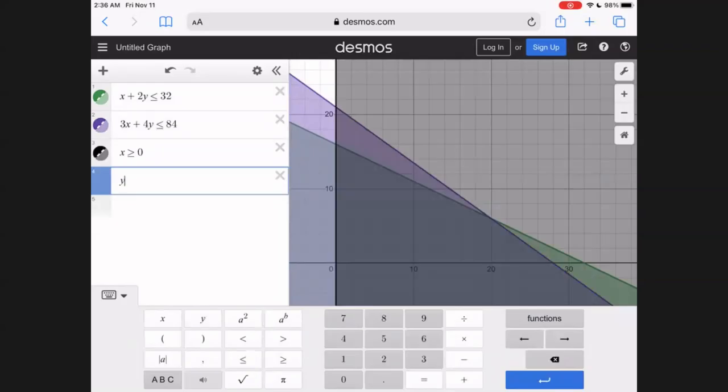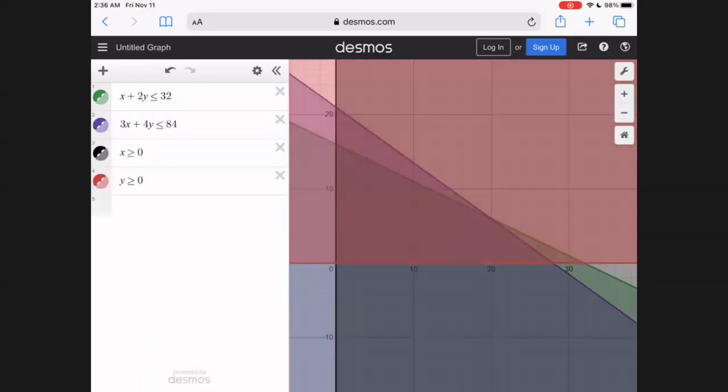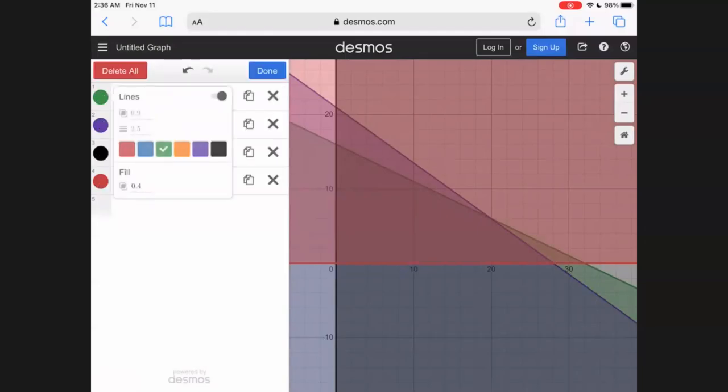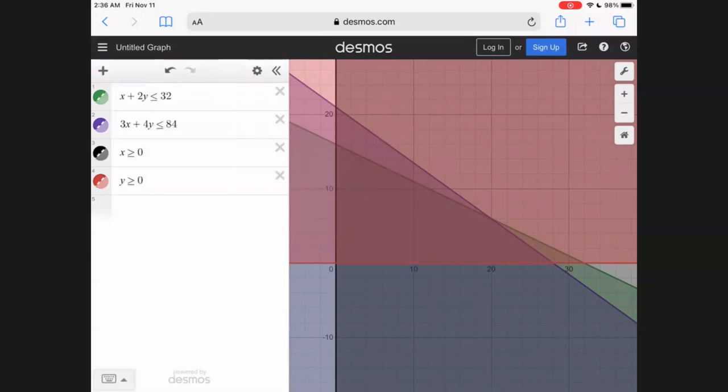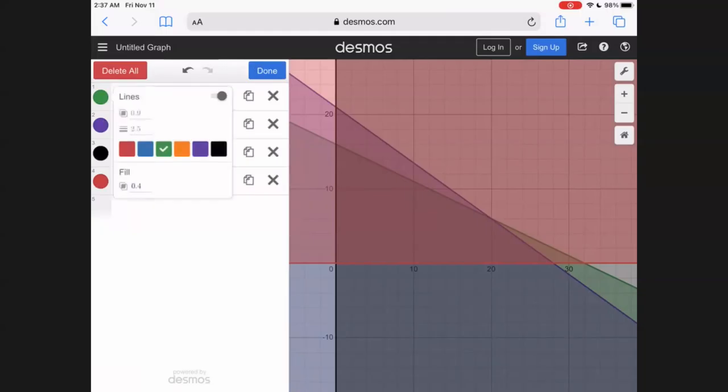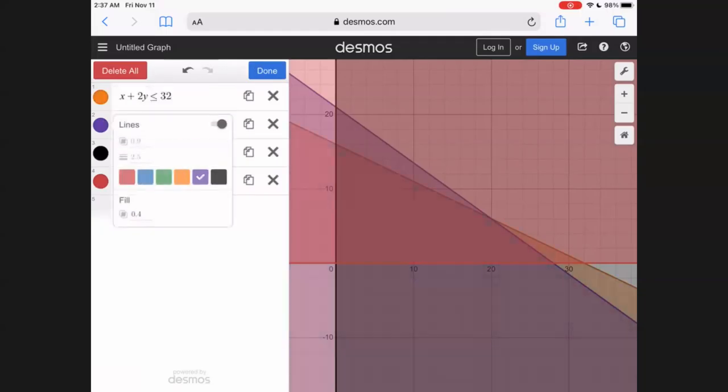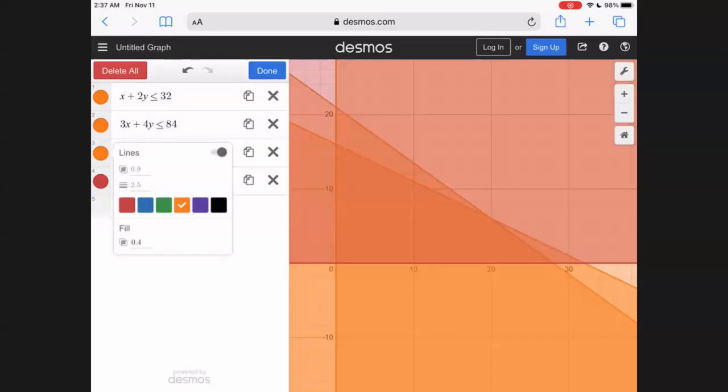Right. So one thing to note is when you graph so many, it might be hard to tell where the feasible region is. So one thing you could technically do is edit and change the color. So you could hit the cog here. It's at the very top on the right, under where you enter all the stuff in. There's a cog right beside the double arrows pointing to the left. You click on that, and then I can change it. And let's say I want to use orange. I would just click on the color, and I can change it to orange.